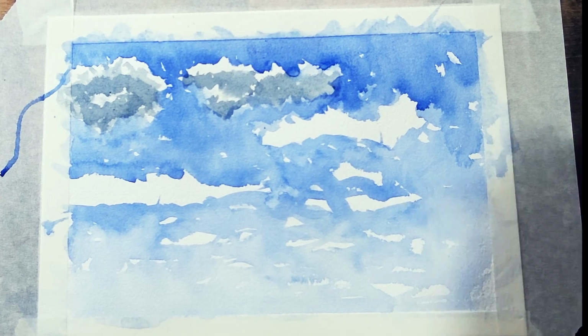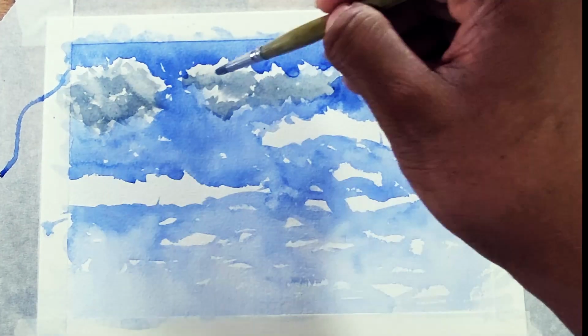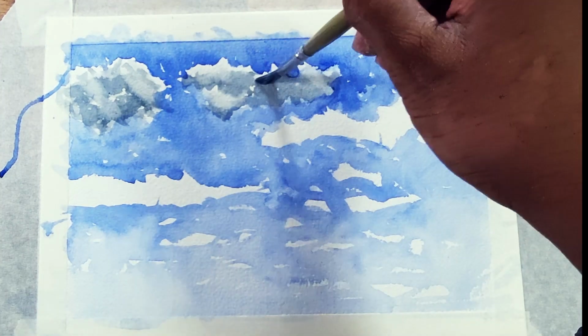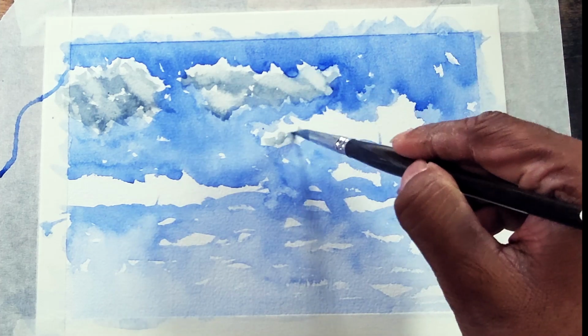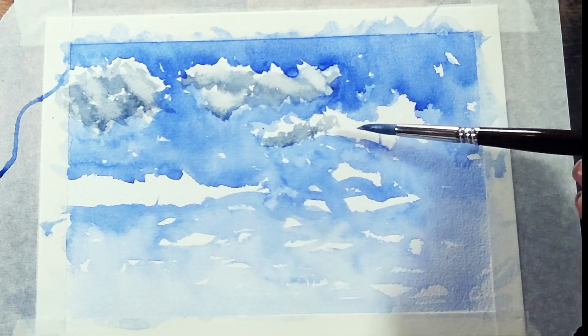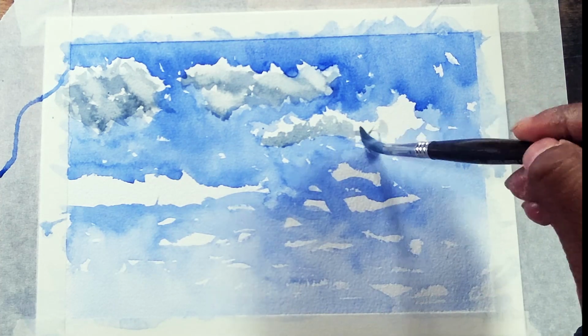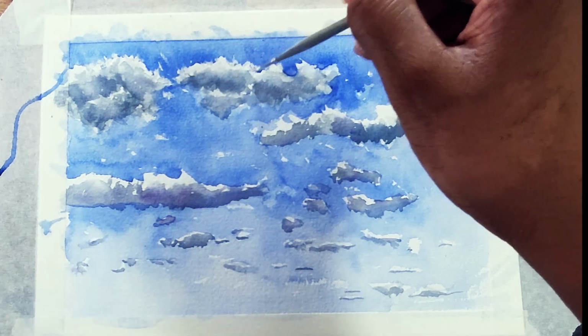I will do the exact same thing for the other clouds as well, but as it goes into the distance, I'll reduce my values. I wouldn't put a lot of darker values on it. And you can also soften by using clean water in your brush, and you can wipe across the paint you painted, and it will give a softer transition as well. So I went ahead and did the same process on the other clouds.